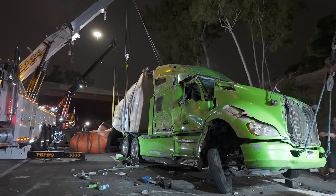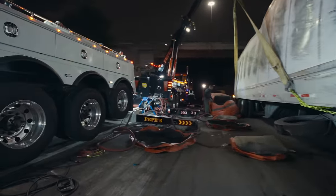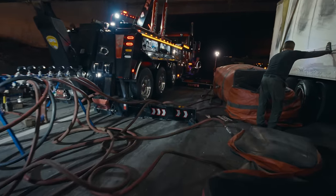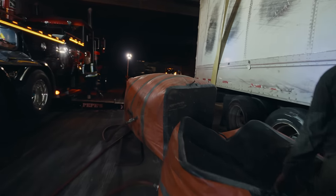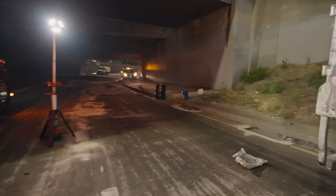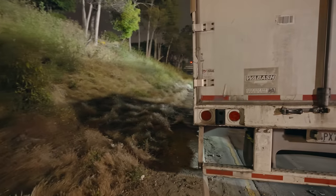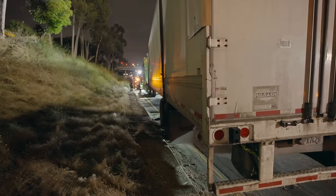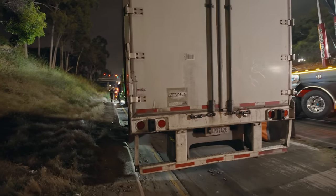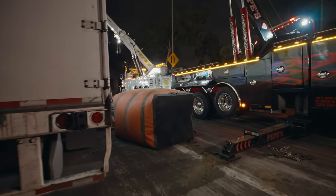All right, let me put the camera down. All right, and this is the result of all that hard work. Was not the smoothest, but man, it was tough. Mega, mega heavy. So cameras are dying, guys. I didn't charge them from the last job, so I'm gonna turn it off. We're gonna start putting everything back away in my environmental truck. I'll get back to you guys when we're outro.